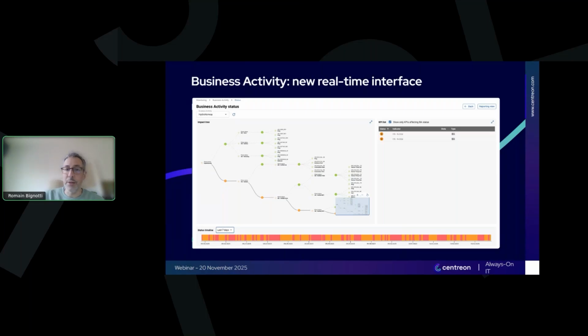On the top right, you have the list of all the KPIs, but you can decide, by checking the box on the top, to only show the ones that are affecting the status of your BA. And at the bottom, you can see the status timeline, which has also been introduced as a standalone widget within the dashboards, and where you can select a period of time and see the evolution of its status along the time. So 3 panels, 3 equivalent widgets within the dashboards, and as within the dashboards, you can click on the top right to expand any of them.